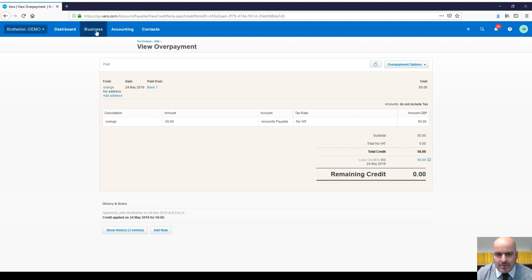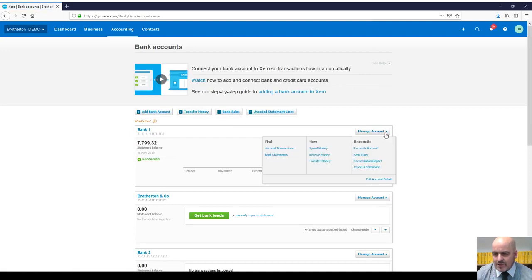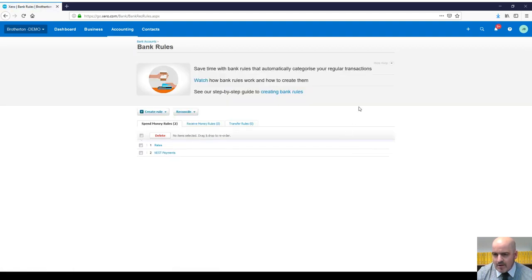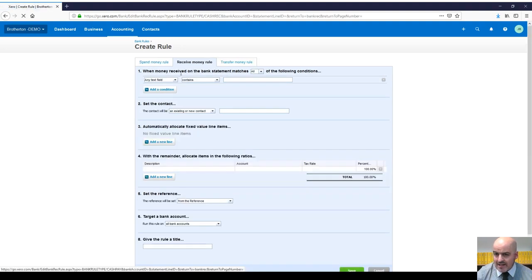So just to recap on the rules, because a lot of people will set the rules up as they're going along. You can click into here, bank accounts, and manage account, so you go into the bank that you're talking about, you can go into your bank rules and you can set up receive money rules, and transfer rules as well. So create a rule, so if it was a transfer rule, you can go in and create rules before they actually hit the bank.